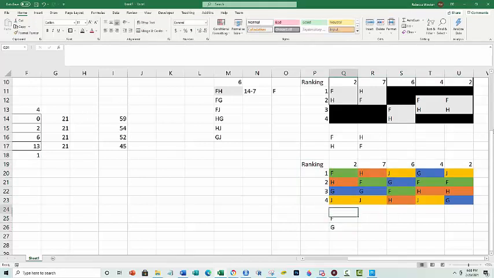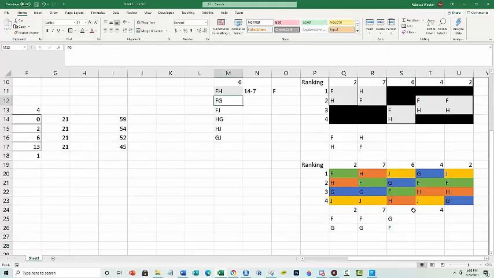There are 2 here that voted in that order. 7 voted FG again, if we only compare those 2. But these 6 people voted GF. F and G compared here would give 4 votes to the order GF. And then these 2 votes would go in the order of FG.